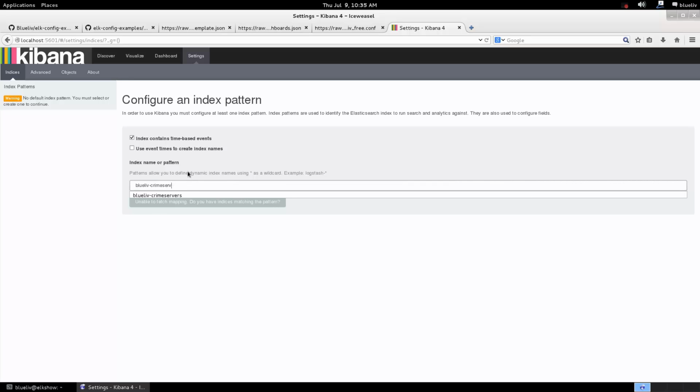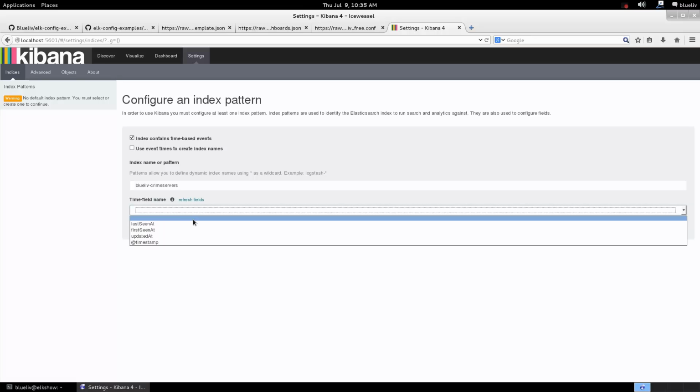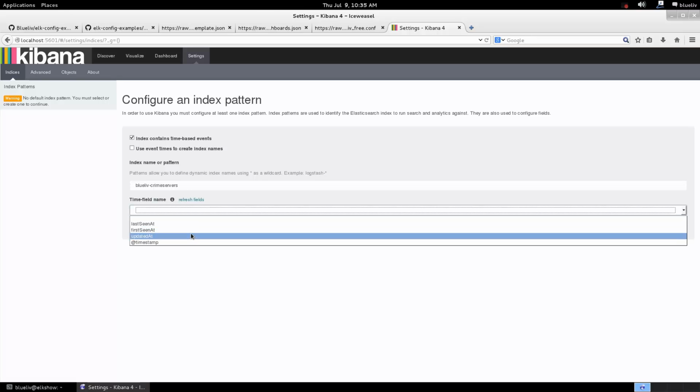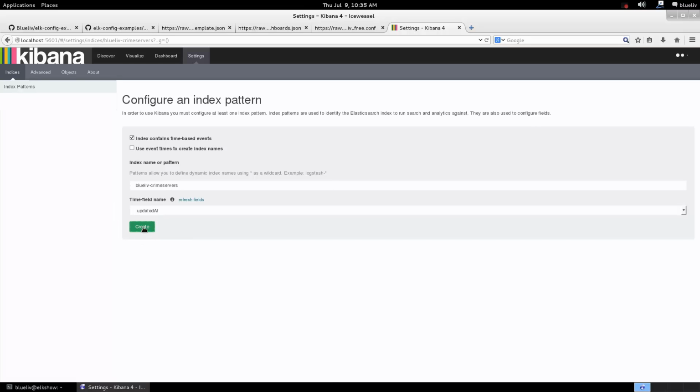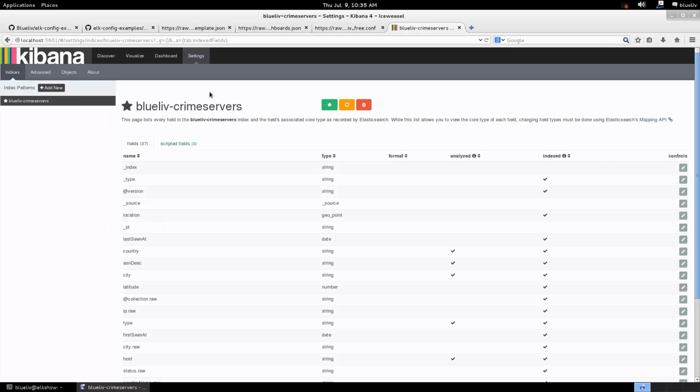Then we must choose the time field, which is the field where the timestamp queries and analytics are run against. If we are setting up the crime server feed, we would choose update at, and if we were setting up the bot IPs feed, we would choose seen at.